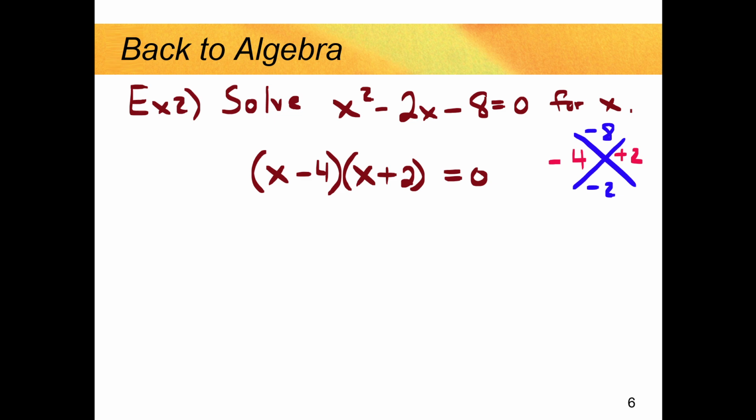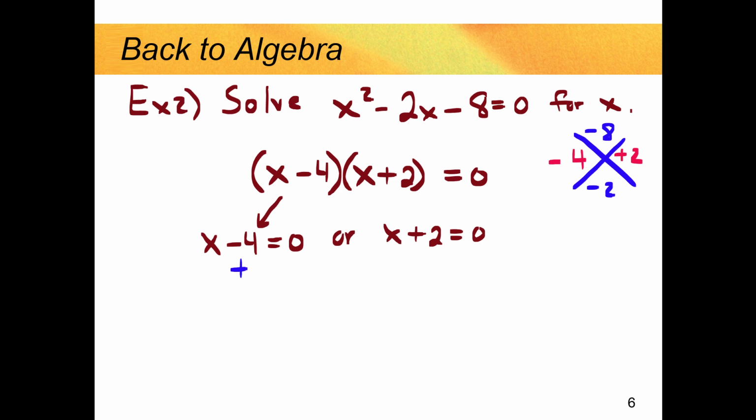And then x will be 4 and negative 2. So we have negative 4 and 2. So then we go x minus 4 is one parenthesis or one factor. x plus 2 is another factor. And then we have something called the zero product property. It says if two things are multiplying to give you 0, you can set them each individually equal to 0. Put a little or in there.